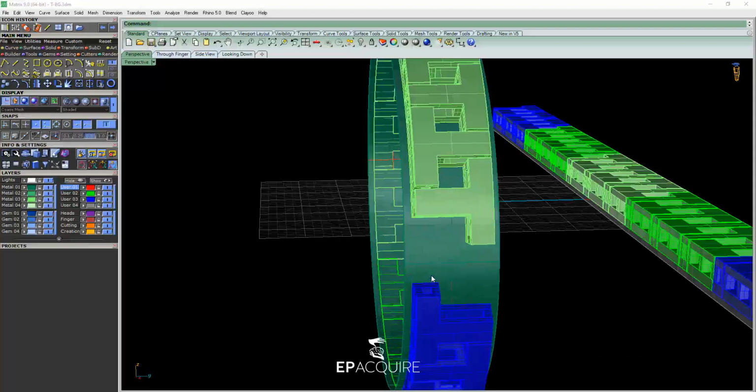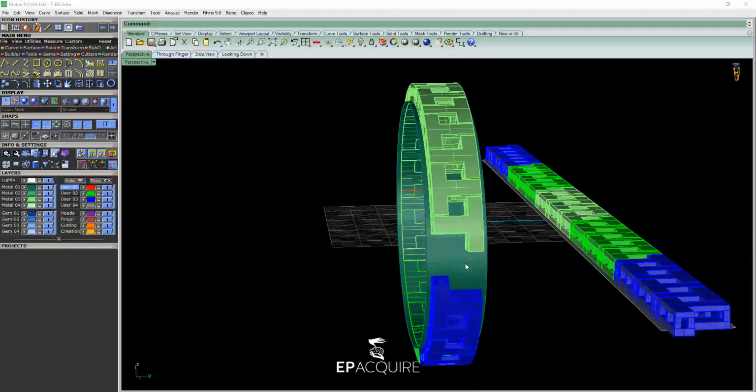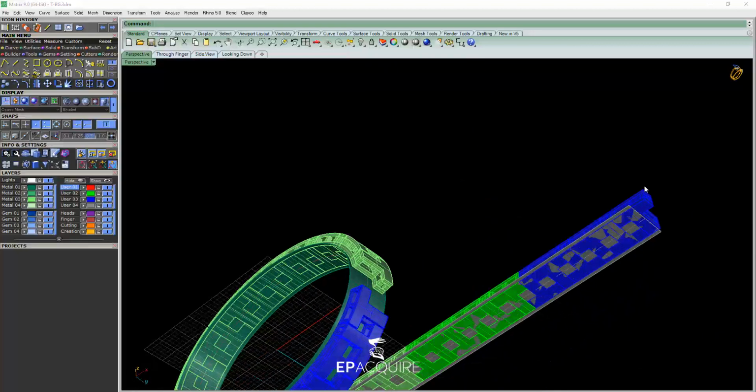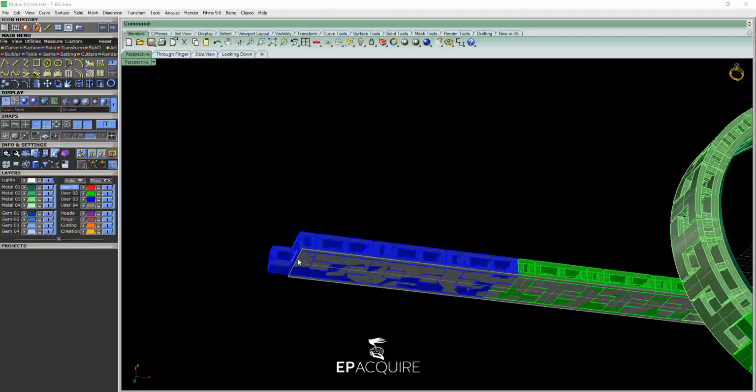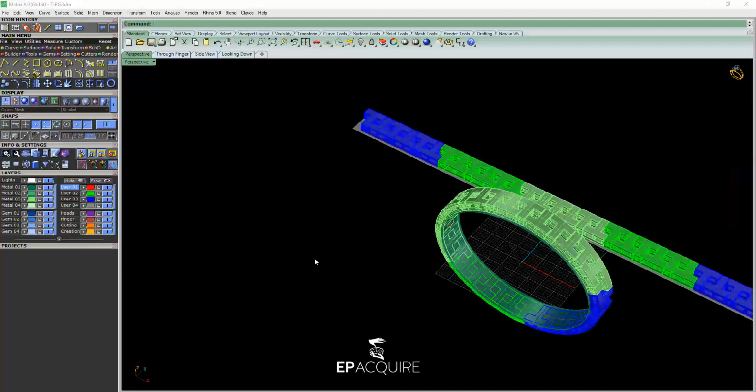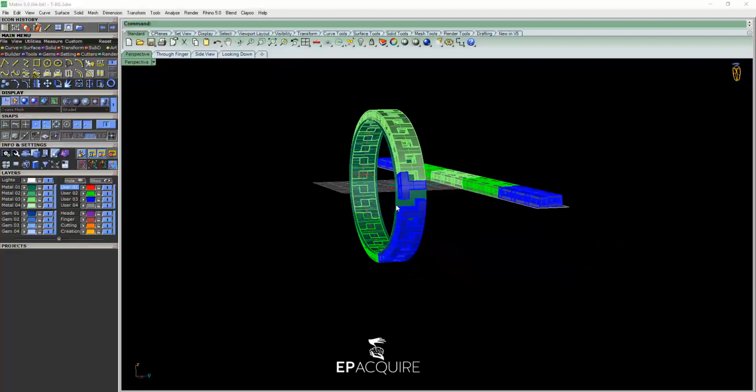Now, you can see that we've got a gap here, and the reason we've got that gap is because this section here, this end piece, and that end piece are sticking too far over the base surface. Now, there's an easy way to fix that.